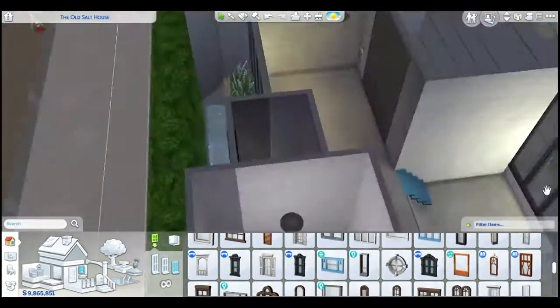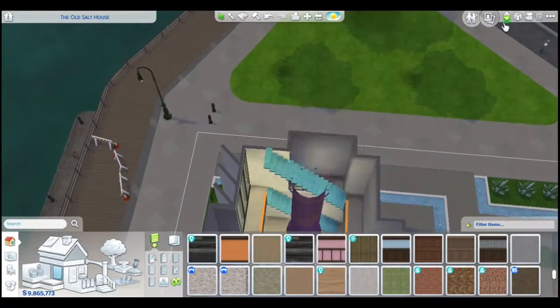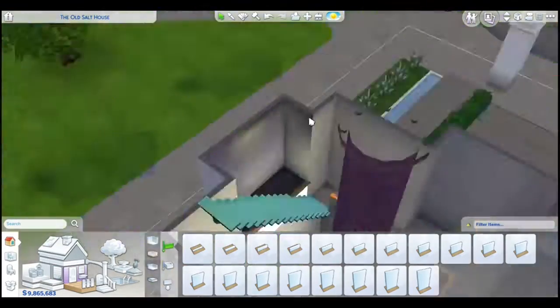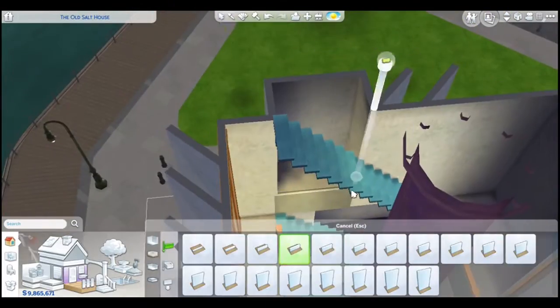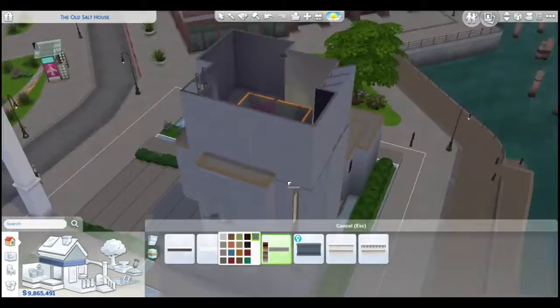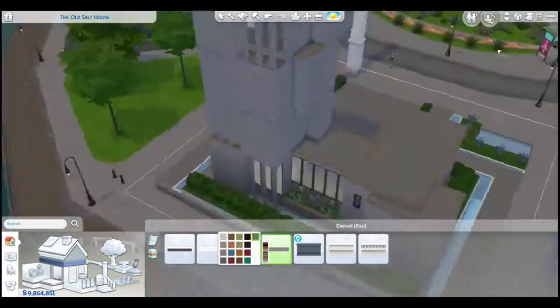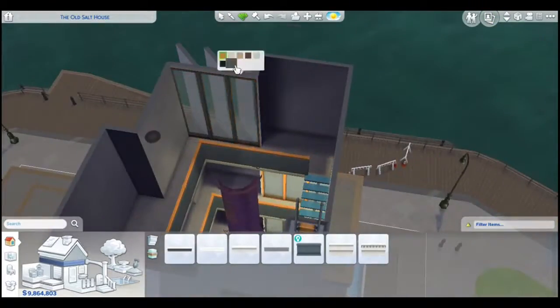Adding in some smaller windows so that I can have counters there and make them fit a bit more. Adding in foundation. Why did I call it foundation? Platforms. Sorry, I called it a foundation. I don't know why. Where did foundation come from? No, the platforms were really buggy in this build. This is where platform bugs.